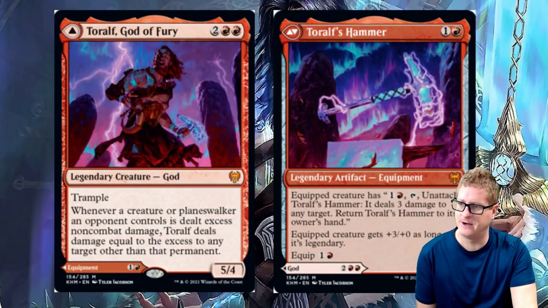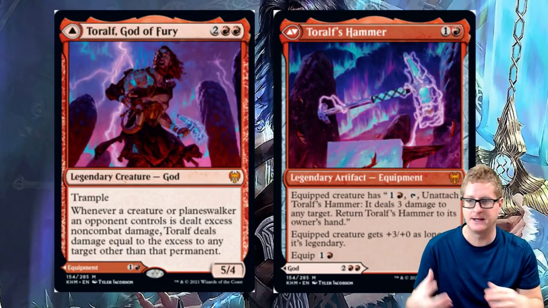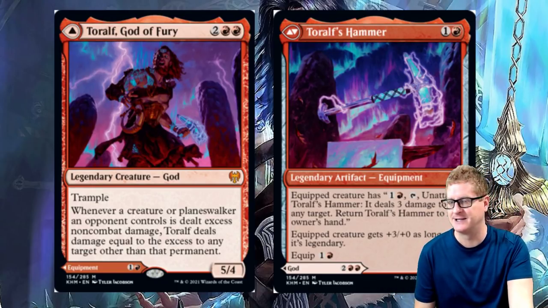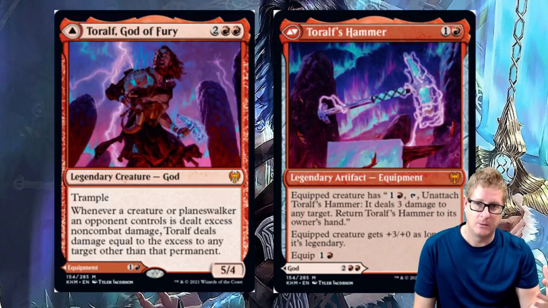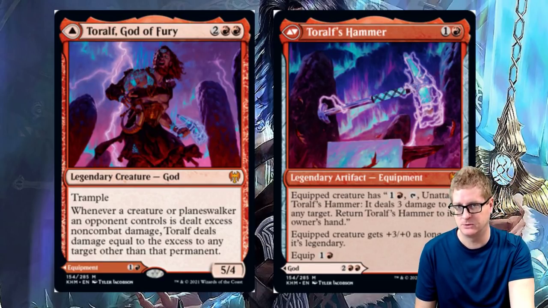I think it's very different. I'm not sure how amazing it's going to be. I'm sure there's other things I'm missing that are going to make this card just phenomenal. But again, the power level of this set, guys, is pretty high, and just seeing new kinds of stuff. I never thought Wizards would print a card where there's a perk for unattaching an equipment, so very, very cool cards.